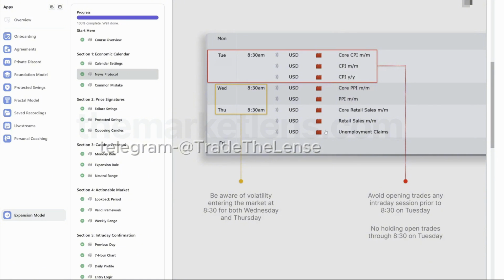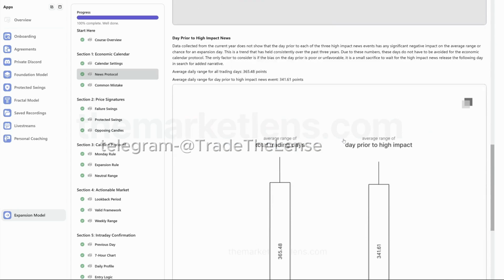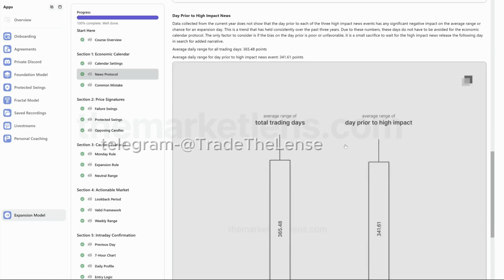These are medium impact, low impact that we don't have to be completely concerned with, but we want to know that they are there because we can pair them with entries. And this is the data that we were seeing which is changing that rule for me. It was holding consistently over the years, but this is specifically from this year just to match the volatility of what this year has been like, which is pretty high.